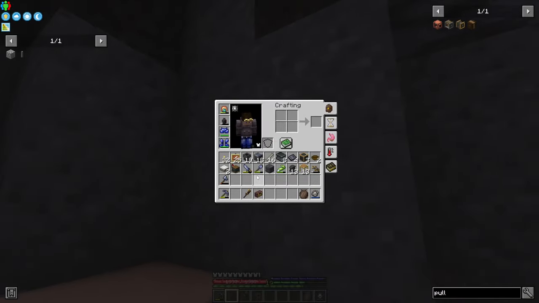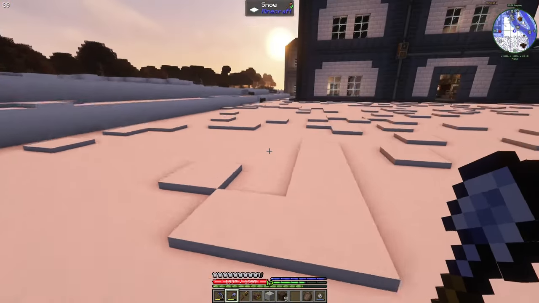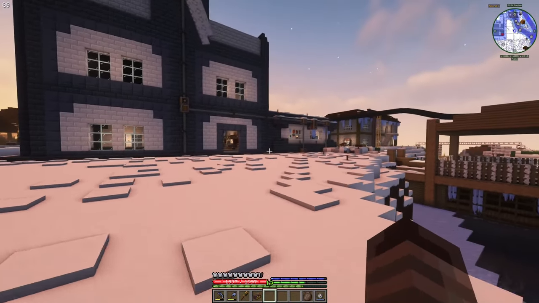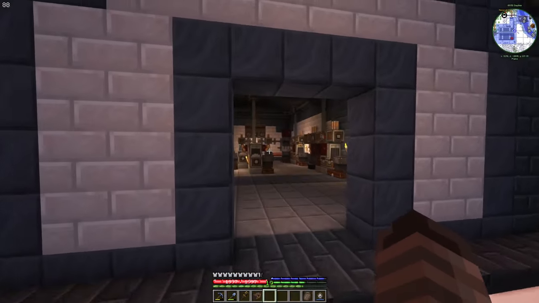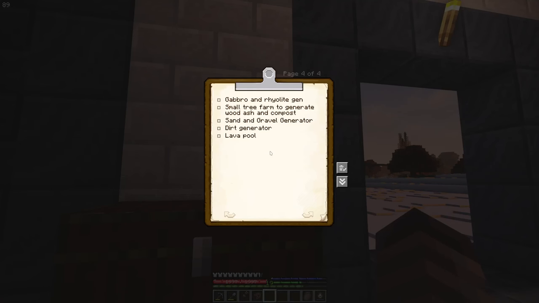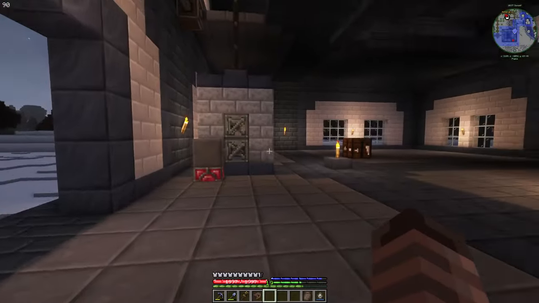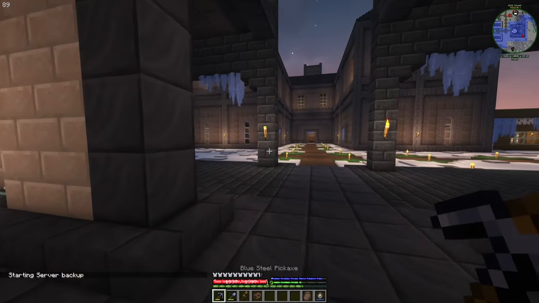Let me just make a stair here. Now, by the way, I think this is going to be my first infinite lava source power generation, but in the series, it's completely okay. Also, I can just pump lava from the ground. Okay, lava pool. This is one of the parts. And ore. Rock washer. Actually, ore generator is a better name. And transport train. Okay.